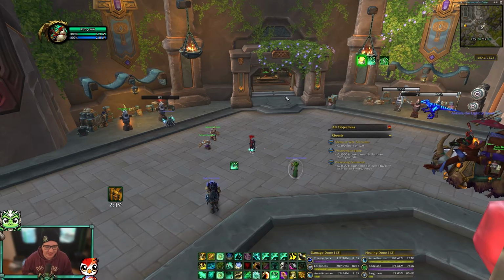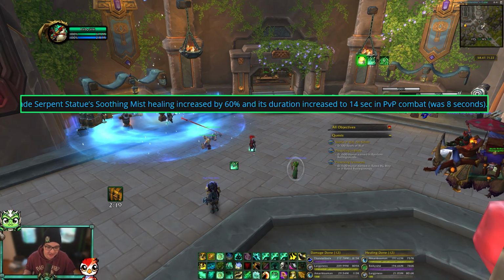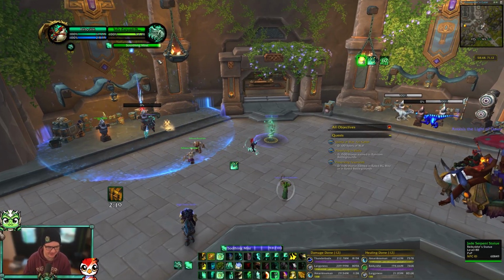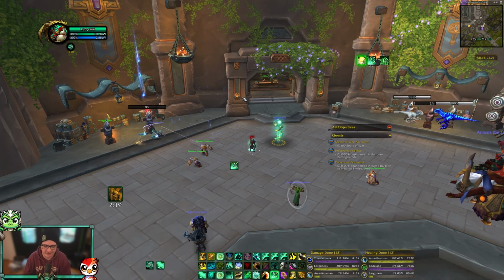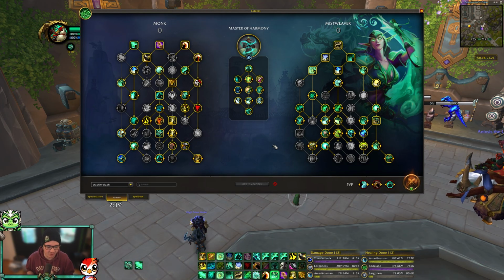All right, the final change is to Jade Serpent Statue, and it's more of a buff and a slight change. So they buff the healing by 60%, and then they increase the channel time to 14 seconds, I believe. I think it was 14 seconds, which is great. And I swapped to this one because I want to show you what I've been testing out and I'm very excited with. But one thing I wanted to note is in the opener, or at the start of the video, I said it's kind of hard to get the full potential of the Jade Serpent Statue.